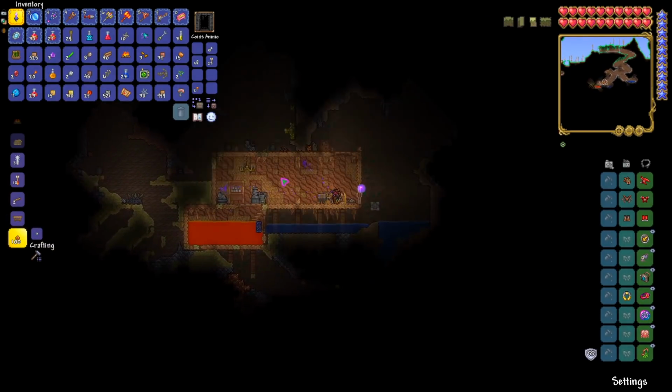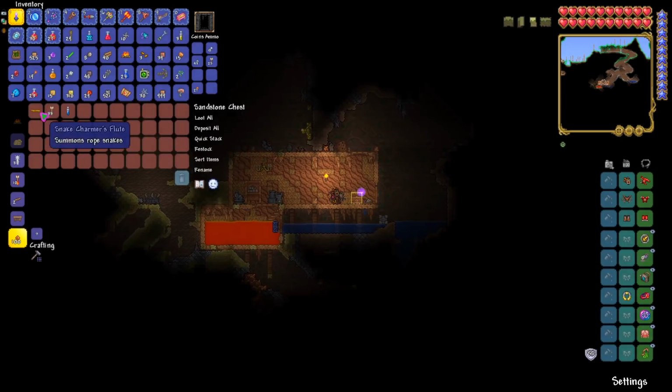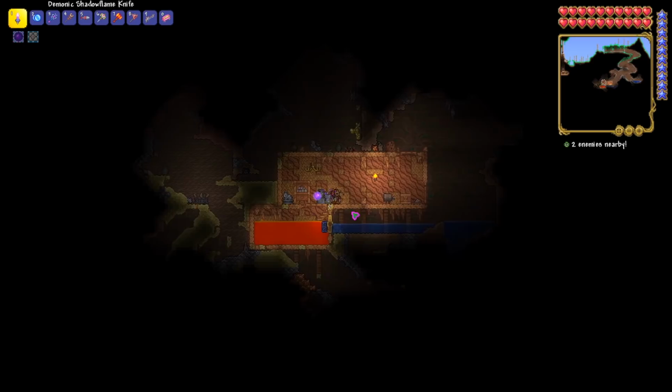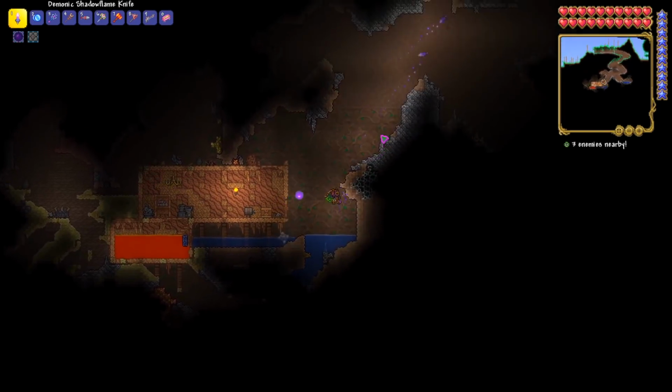Extractinator in a random desert room. Unbelievable. What have you got for me? Snake charms for... I don't want that either. Shit. Okay, goodbye. Thank you, desert.